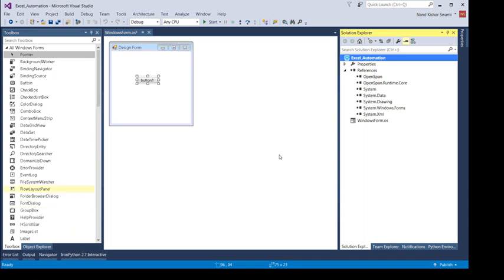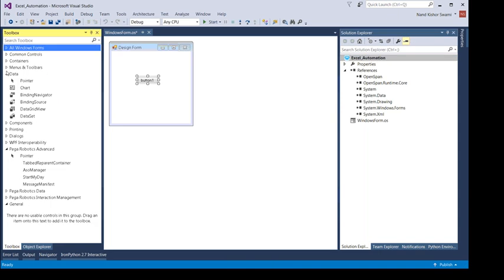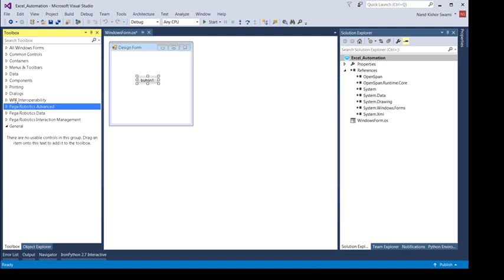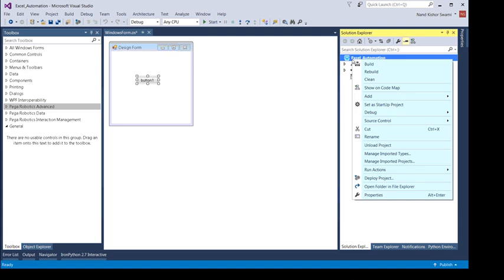So go back to the toolbox and find your connectors, the Microsoft connectors. So, okay, let's add the first automation.